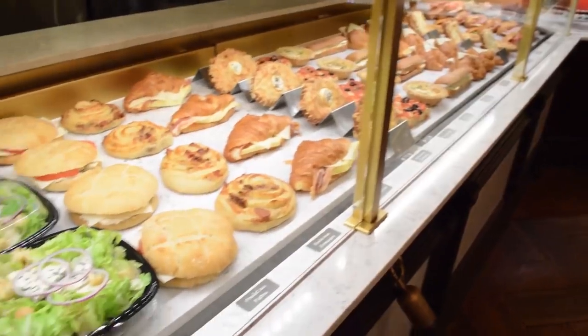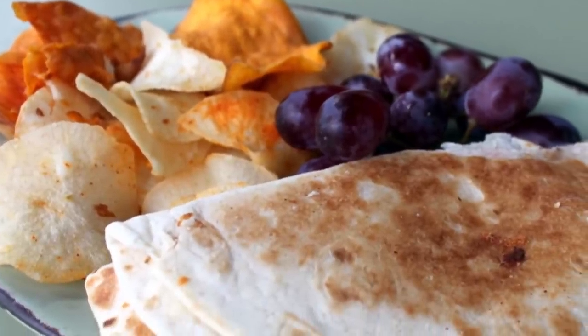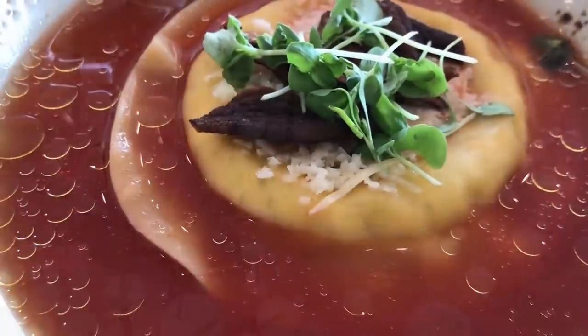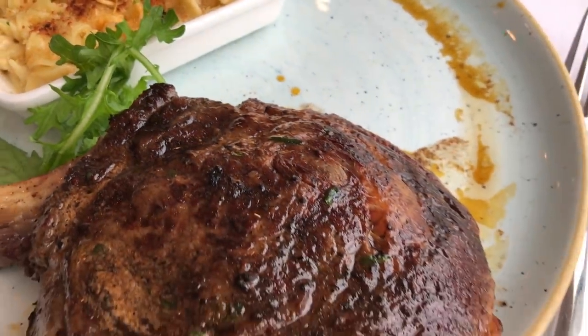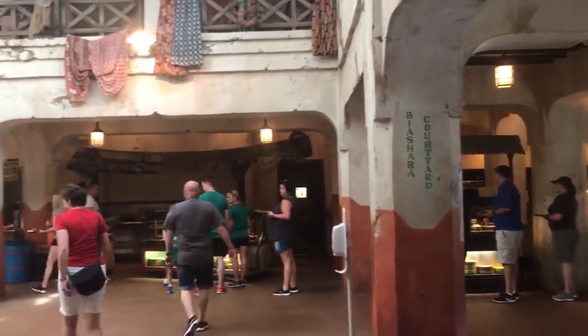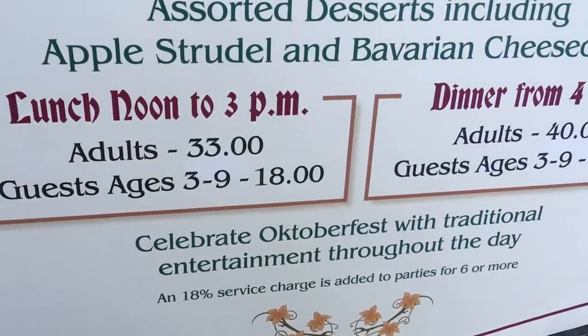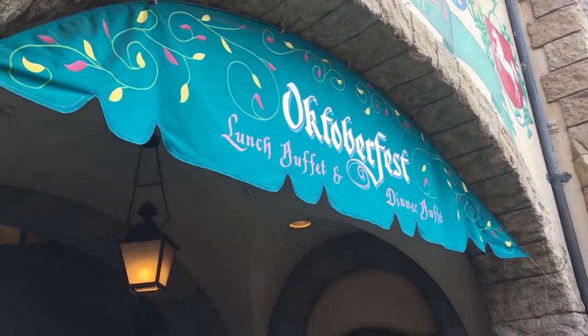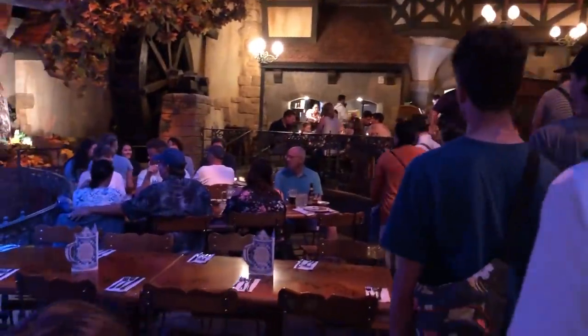You can split meals at any quick service restaurant with no problem, and it's also no problem for an adult to order off the kid's menu at a quick service restaurant. But remember, at table service restaurants this tip can backfire. Some table service cast members will either not allow you to split a meal or may charge you extra for splitting. Disney doesn't have an official policy on table service meal splitting, so it really is up to the cast member and manager at that resort. And if you're at an all-you-can-eat restaurant or buffet, you absolutely cannot split one purchase between two people — two people dining means two people are charged. Kids two and under can eat off your plate at those locations, and they also get a drink, so don't worry about adding them to the dining plan — but do add them to your dining reservation so you get the correct size table.